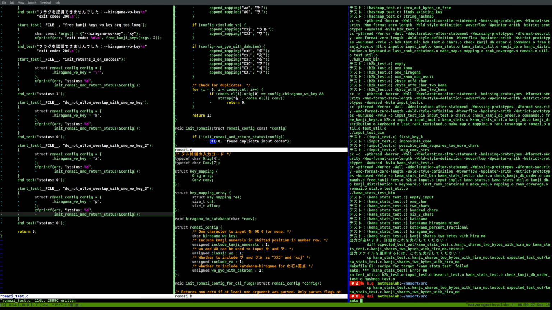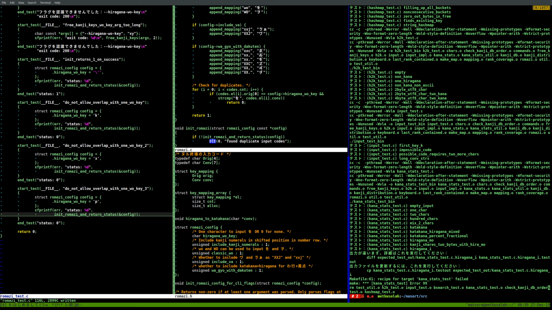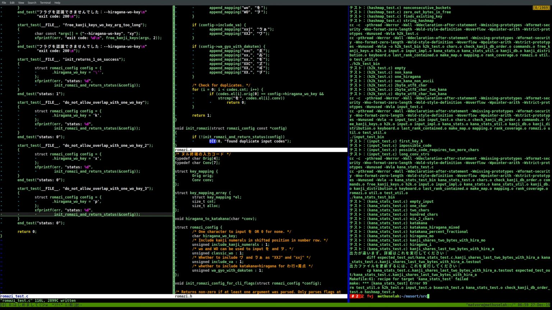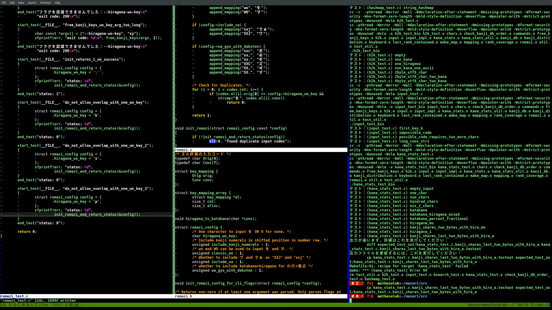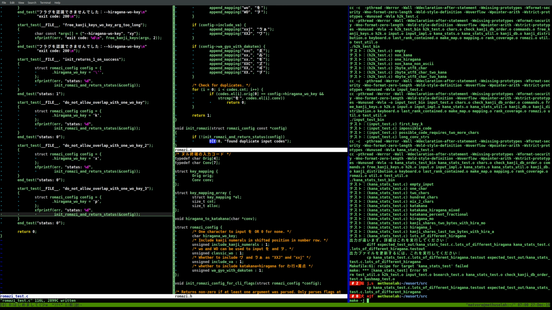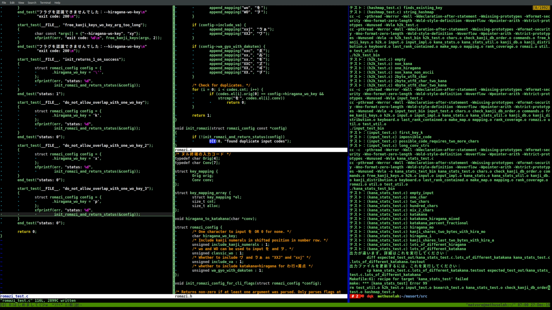Kanji. All right. Hiragana I. It would be nice to make the test framework support not crashing when there's a non-fatal error found.